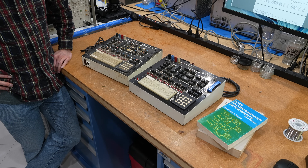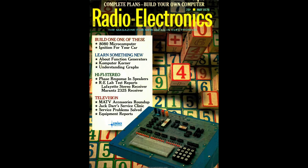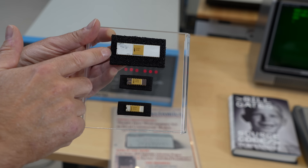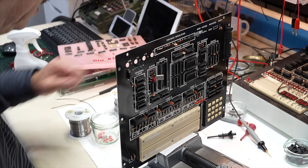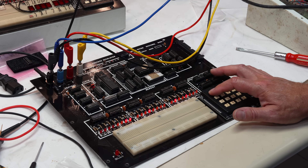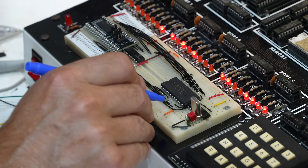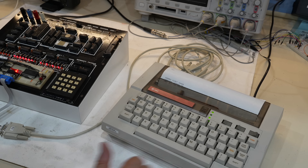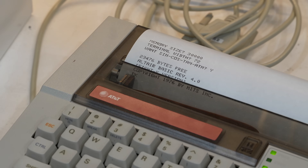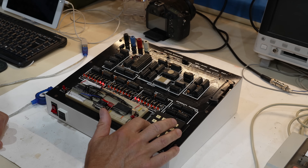Hello and welcome back! If you follow the channel, you know that we rescued two MMD1 Mini Micro Designers, an 8-bit microcomputer trainer introduced in 1976 based on the Intel 8080 chip. Over the previous episodes, we restored both of them to working condition and started breadboarding some upgrades — beautiful HP displays, memory and serial I/O — so much so that we eventually ran Microsoft Basic on it, a feat normally associated with the much larger and well-known Altair 8800. The MMD1 is the little forgotten educational machine that could.